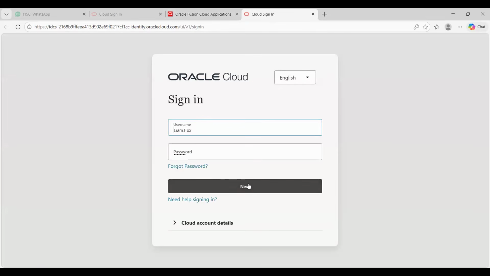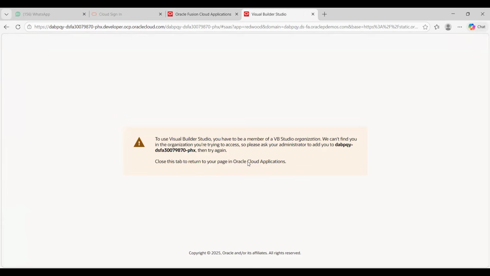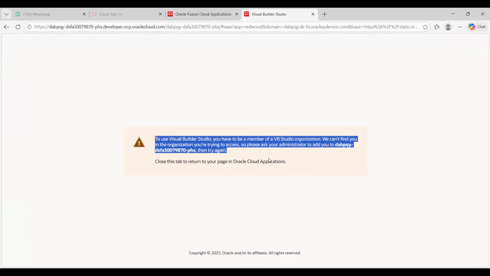Then your page will be able to be updated in the VB Studio. Once the page is loaded, here you need to have the profile option in order to get access to the VB Studio page. Once you have that enabled, then you can assign it.